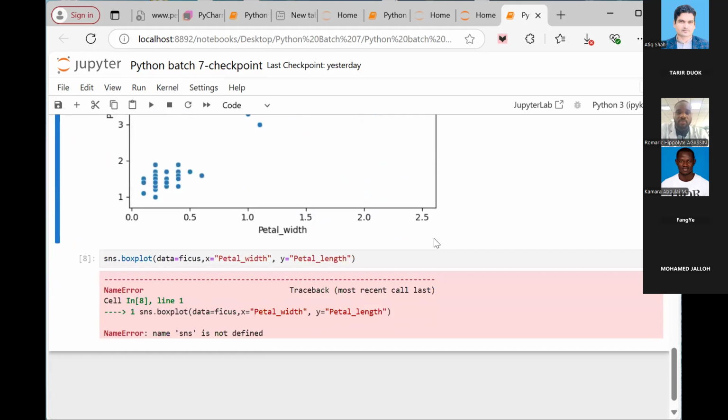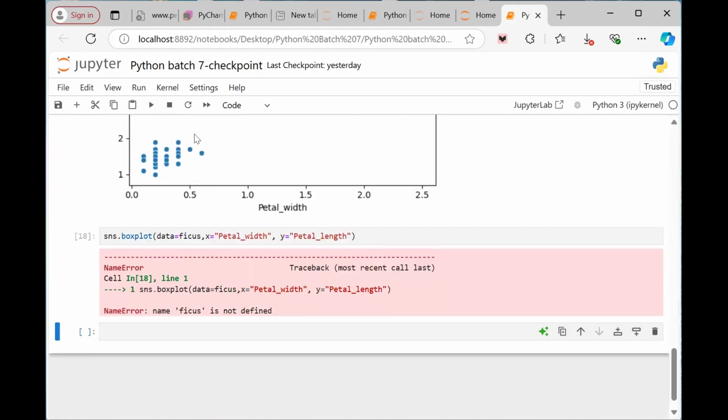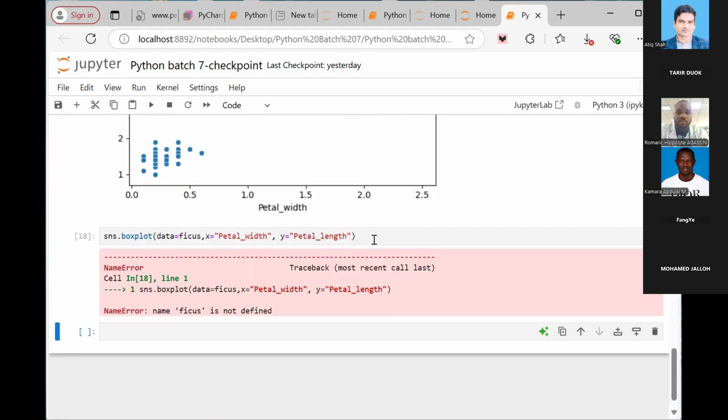Please run line number 8. Here is line number 8. Please run this line. Yes, SNS box plot. Please run the line for box plot.